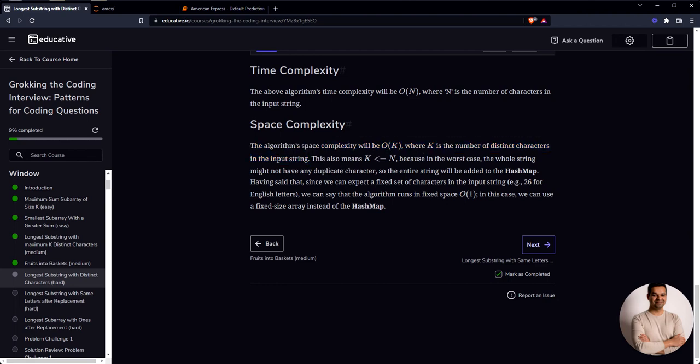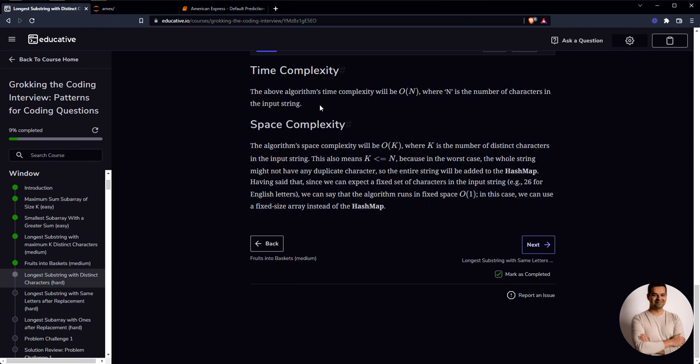This also means k, because in the worst case the whole string might not have any duplicate character, so the entire string will be added to the hash map. Having said that, since we expect a fixed set of characters in the input string, we can say O of 1, fixed space. This is an interesting one, I did not know that. So our runtime complexity is fine.